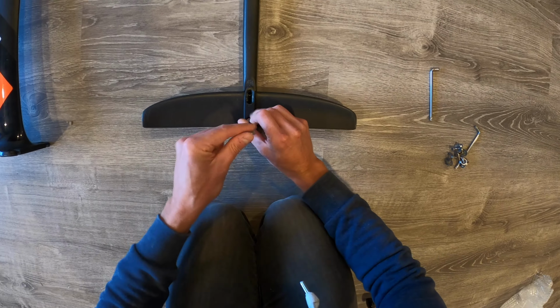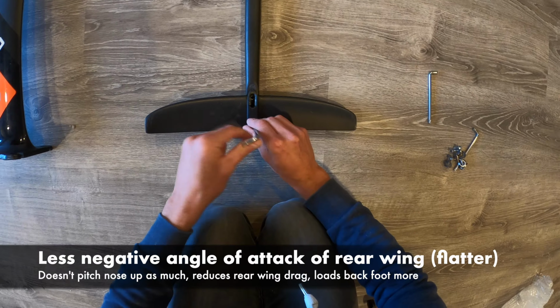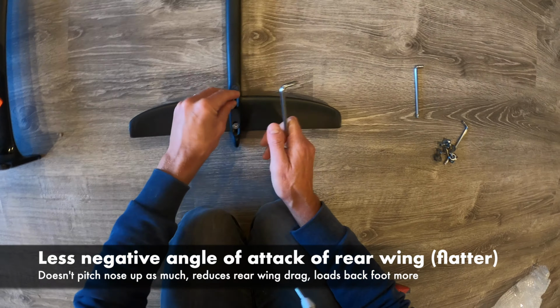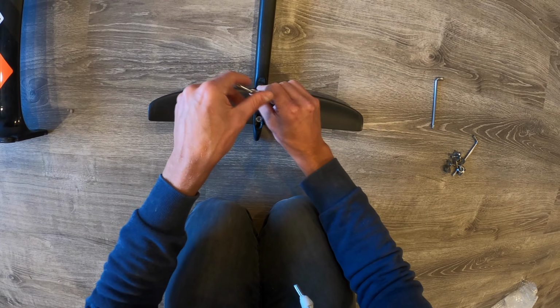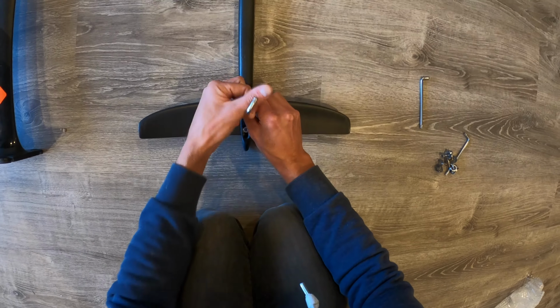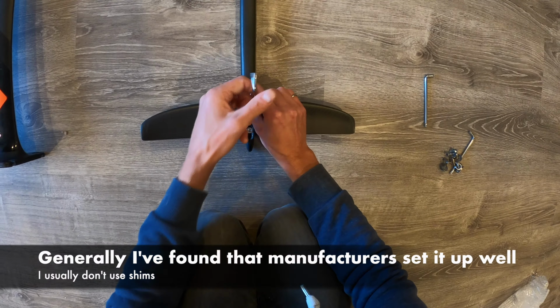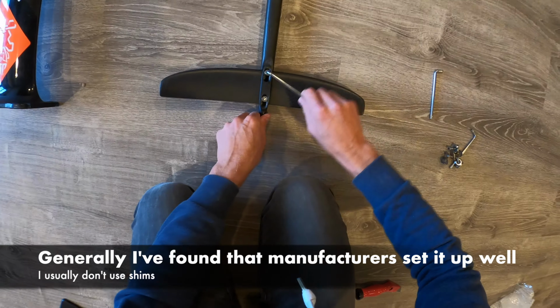If you adjust the rear wing to a less negative angle of attack, make it flatter, it will load your back foot more and will be less pitch sensitive. In this case, the rear wing drags less and you glide further. This tends to be my preference. And the degree by which you adjust the wing is dependent on the fuselage length, and it's really about preference. You'll have to play with it.